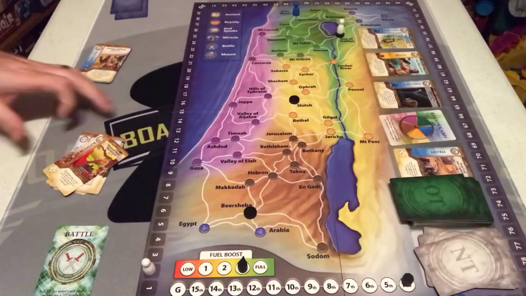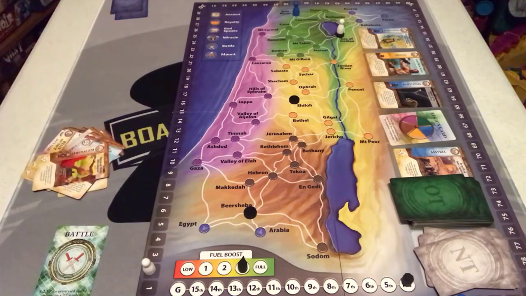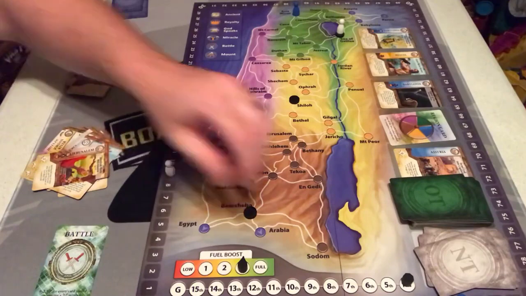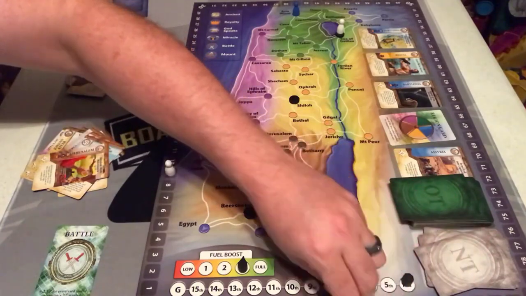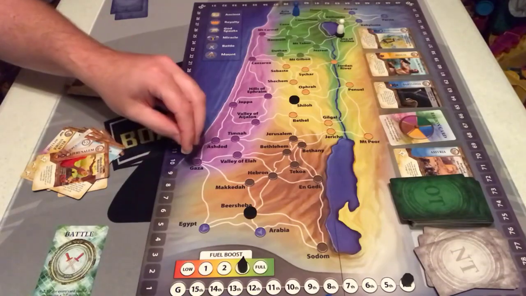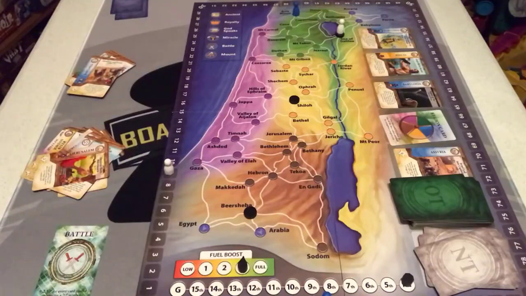All right, now we will do mount. 1, 2. 2 for blue. 1, 2. 2 for white, so each of them gets 7. All right, and that is the end of the game. So white wins with 109, and blue has 91. And that's how you play Portals and Profits.